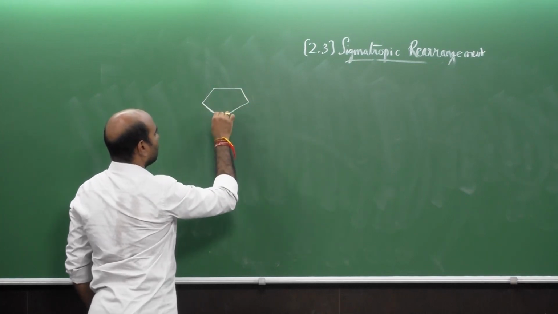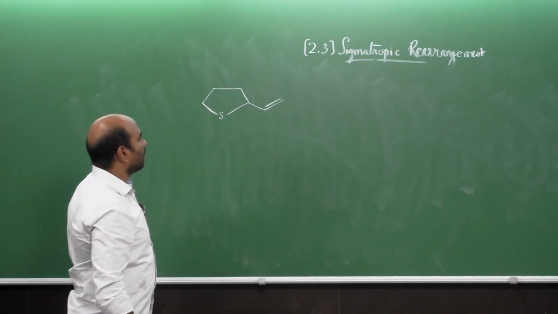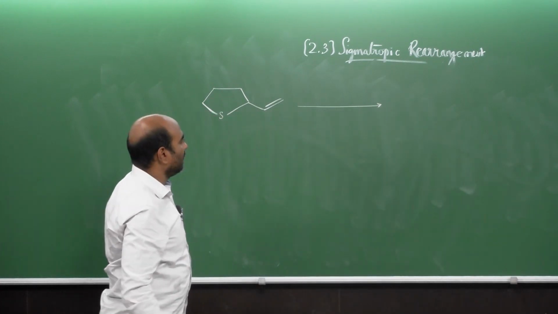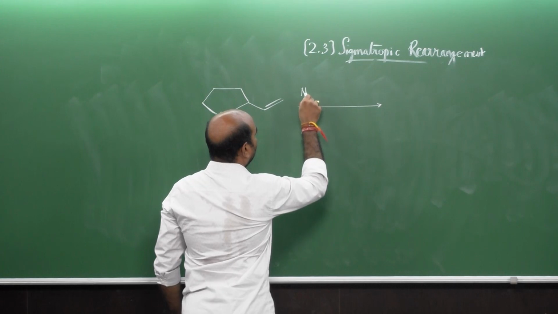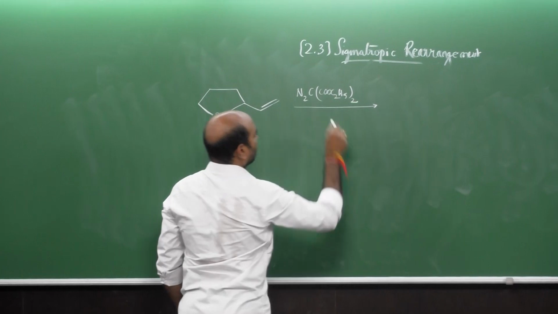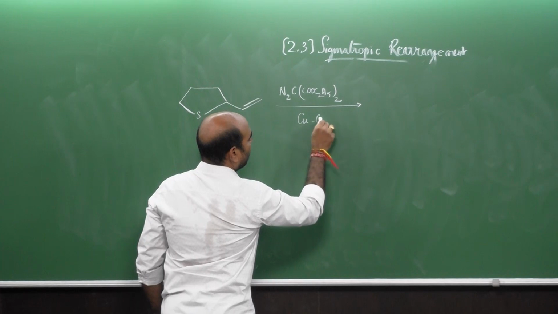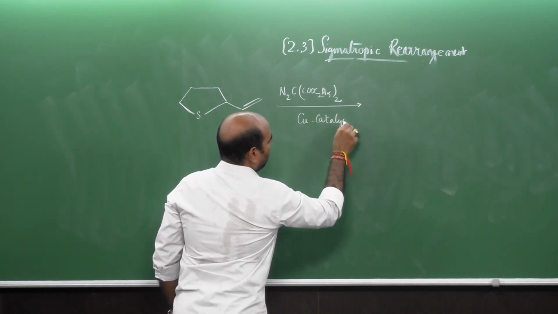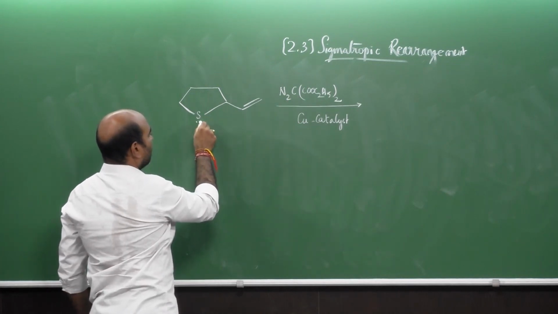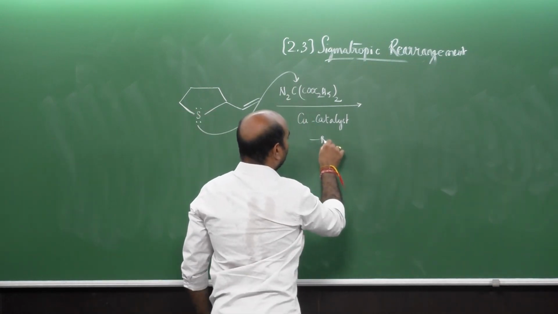So, this is the cyclic sulfur-containing molecule, right. Upon treating with a strong base, or with the azo molecule N2CH, COOC2H5 twice, instead of a base, if you treat it with a copper catalyst, in the first step this will be connected to the sulfur atom, because sulfur is having a lone pair of electrons. So, nitrogen will be removed from this.